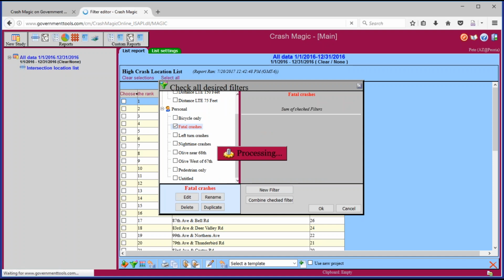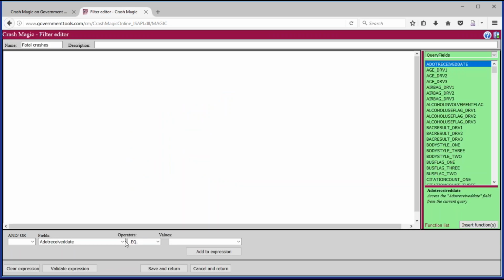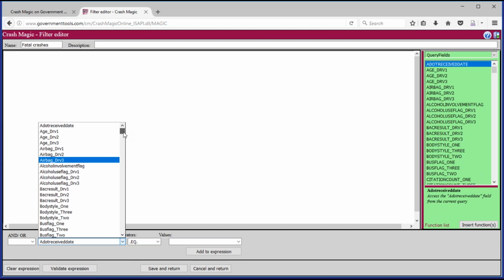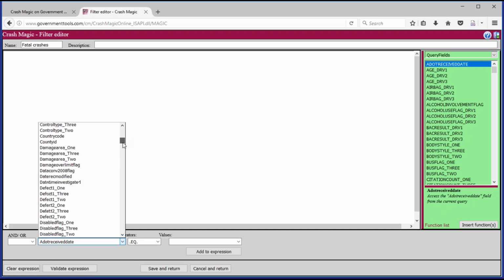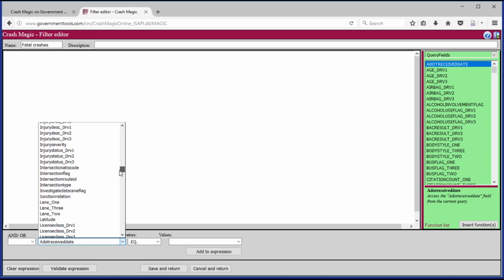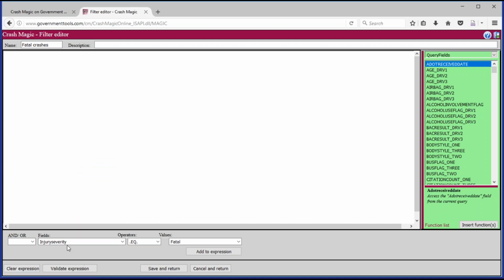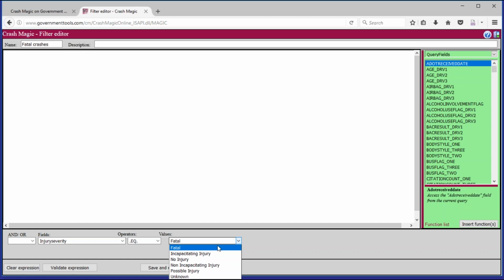This will now let me set the criteria in the expression. The first thing you need to do is find which field in your database tells you that it's a fatal crash. In Arizona, which is where this data is coming from, I know that this is injury severity. So I choose injury severity, and it gives me a list over here of the possible injury severities, and I see there's only one that relates to being fatal, so I choose that.